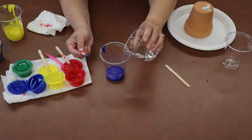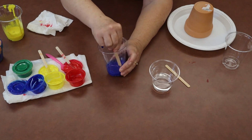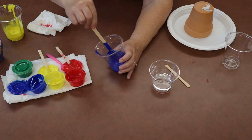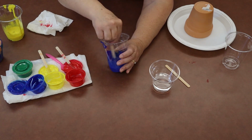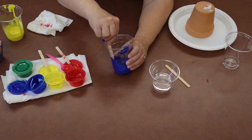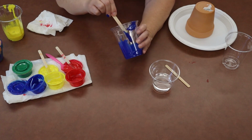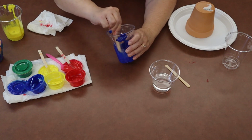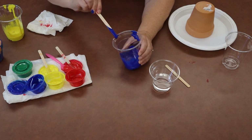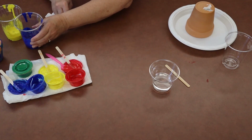Just a teeny bit of water. And that's where using the teaspoon helps. I think you can control the water a little bit better when you do that, or I can anyway. But that looks pretty good. You just want it thinned out enough so that you can pour it so it won't sit right on the top of the pot.